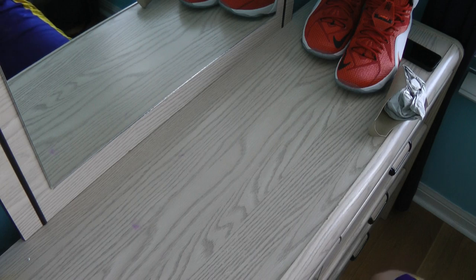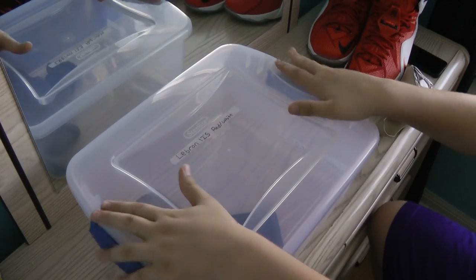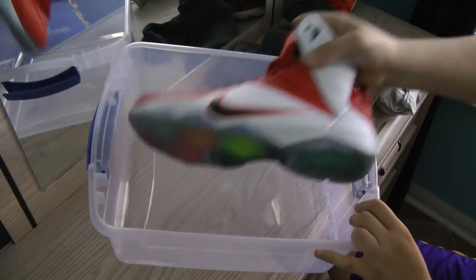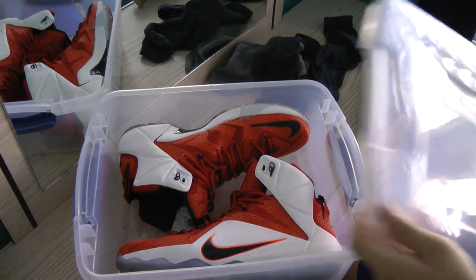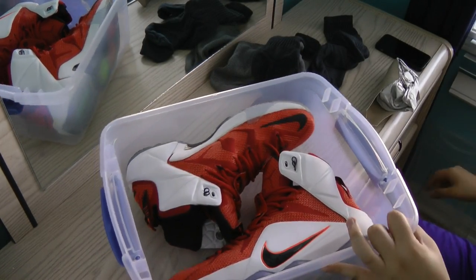I know you guys like to keep your shoes in the boxes. Yeah, sure, it's cool and everything, but what I do with my Jordans or my LeBrons or any of my good shoes that I paid a lot of money for, I keep them in a plastic container. I'll get to the sock part later, actually. It's not really a big container, just like a regular shoebox. I grab the lid here, close them up. Safe, protected, very nice. Keeps away dirt, keeps disgusting stuff out. It's just a box. This thing is like $3 from the dollar store. It's nothing really. Sterilite bin, whatever you want to call it.